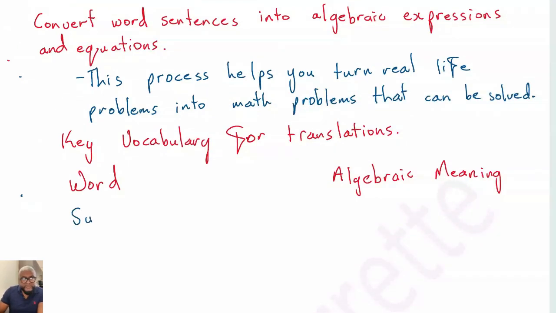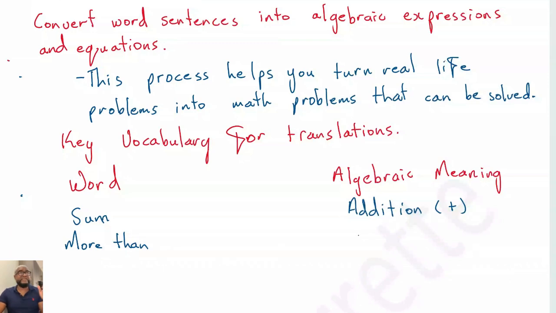All right, so we go in. Sum. Let's see if anybody knows it. What sum is? Plus, addition, right? Addition, which is like plus. I put sum, yes? Sum. More than. If I say more than, what do you think I'm talking about? More than is actually addition also. Like if I say X is 5 more than something, it means plus, addition also.